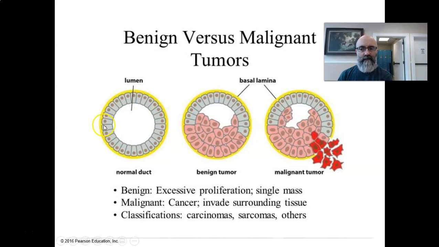Normally, a cell that's healthy and surrounded by other healthy normal cells has what's called contact inhibition, which will tell the cell, okay, it would not be appropriate for you to divide right now. There's no need for you to divide. Just keep doing your job, right, and don't worry about dividing.